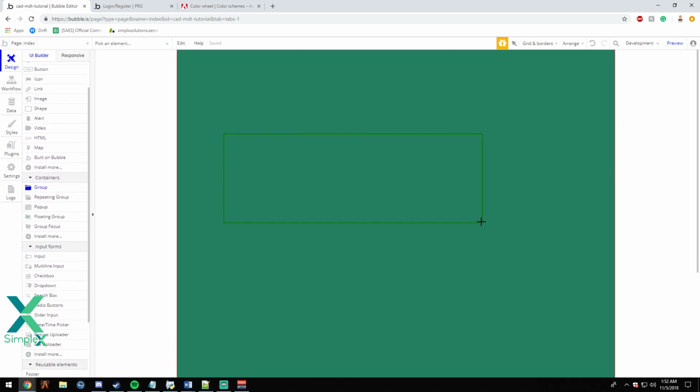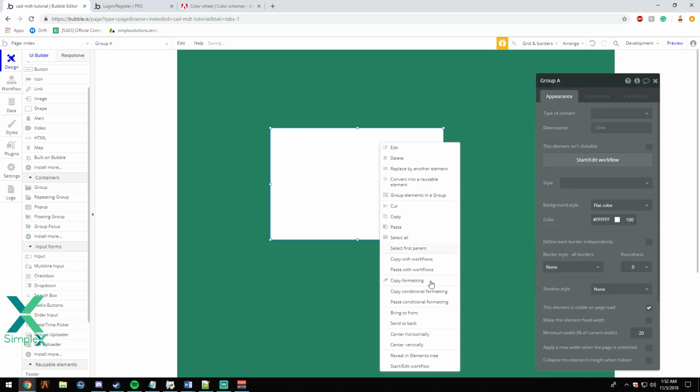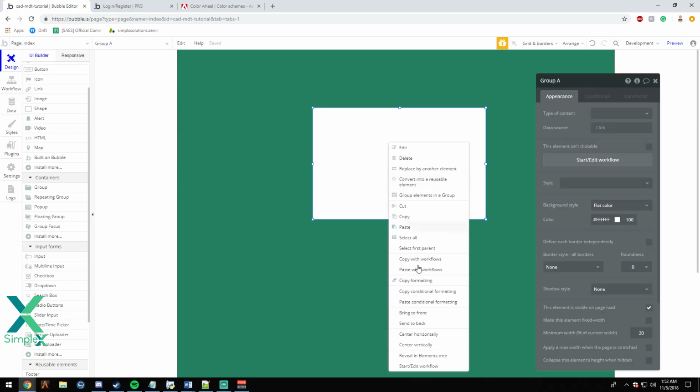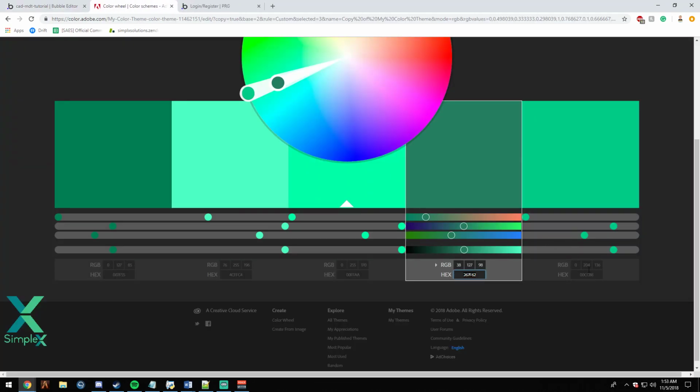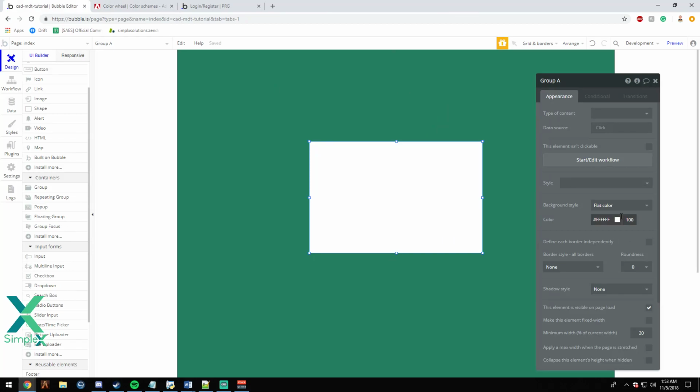So we're going to create a group now. In this here group, we're going to center it horizontally. Really, this here is just UI design. You guys can do your own UI design. You guys know what you like, know what your colors are, know what you're doing. Just design it however you want.